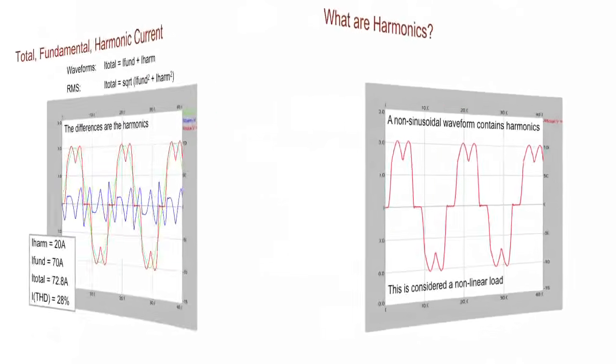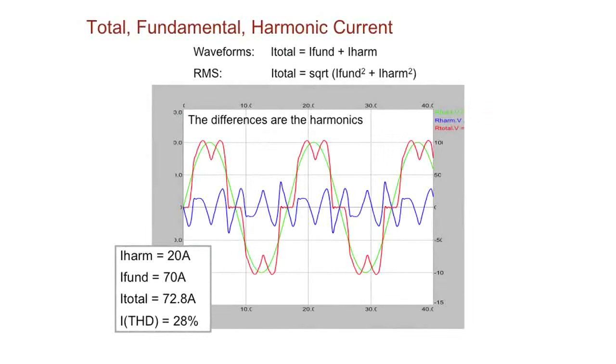If we lay this sinusoidal current on top of the nonlinear current, the blue line is actually the harmonic content within those two waveforms. As this goes up on this peak, we actually push the blue waveform down, and you can see it's sort of matching itself. It looks kind of crazy, but that's what we're looking at. That's the current distortion that the harmonics are causing in the system.